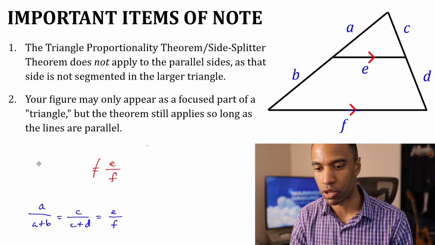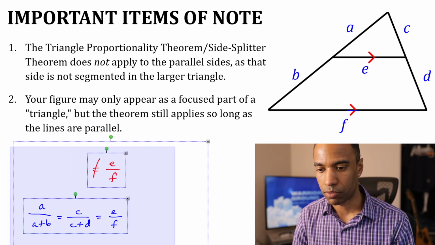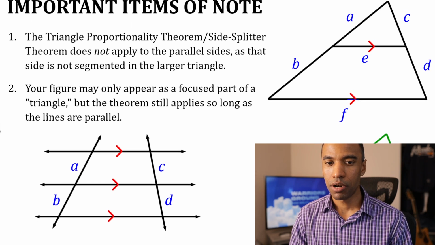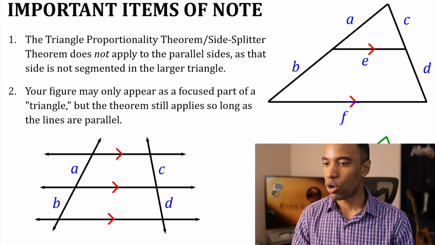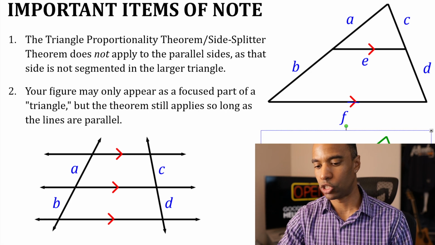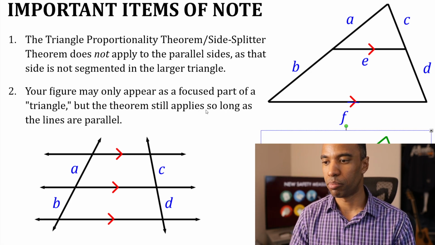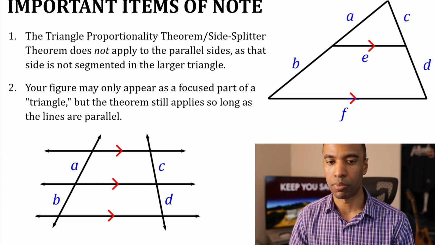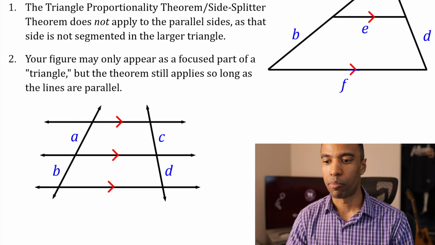Let me just erase all this in one. There we go. Okay, number two, here, your figure may only appear as a focused part of a triangle, but the theorem still applies so long as the lines are parallel. This is where we might say side splitter theorem a little more than triangle proportionality theorem.